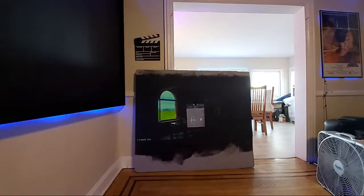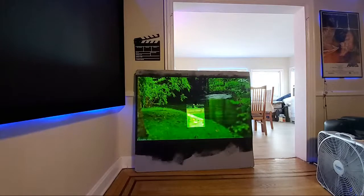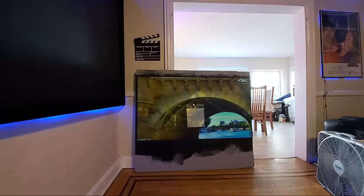As in, when you get to the regular screens that are not tension, the bigger the screen, the heavier chance you have of getting the ripple effect in your screen. And that's where the screen comes down with a bit of a wave in it, and that basically can distort your image. More likely, it's going to distort your image even higher with an ultra short throw. With a long throw, not as much.